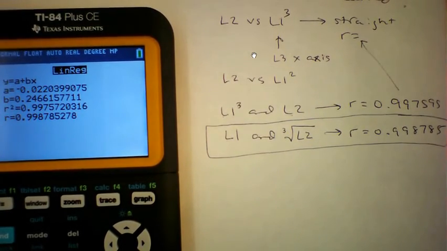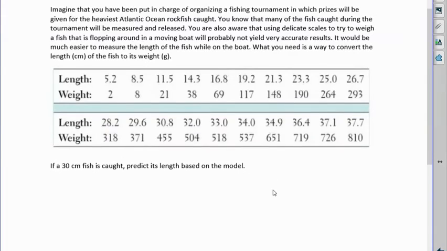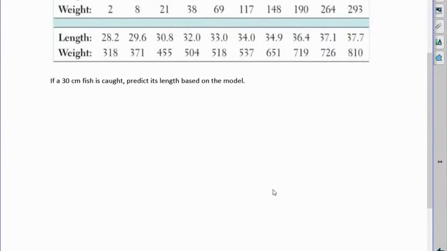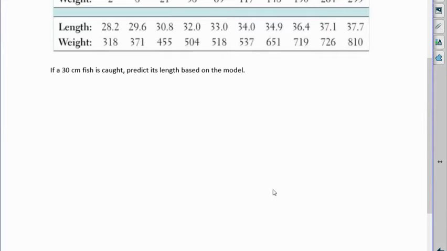So now we can write down what we have. I write the equation, being mindful of what I did. I took the cubic root of the weight. So I took that L2 list and I took the cubic root of it. And that was my Y. So the cubic root of the weight can be predicted, notice the hat, by the equation.